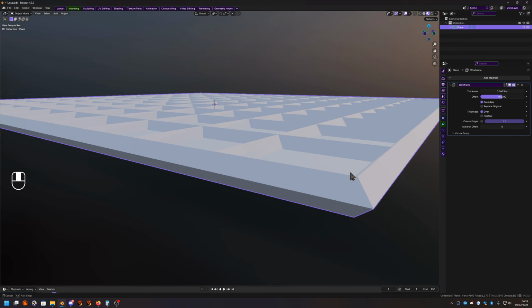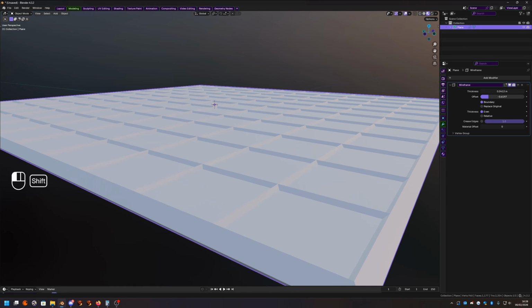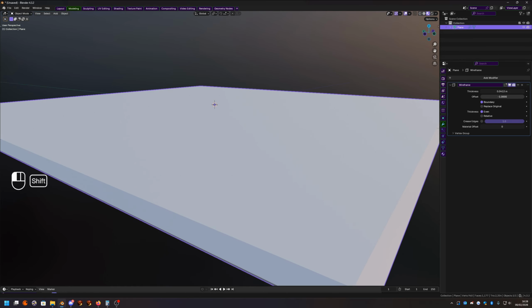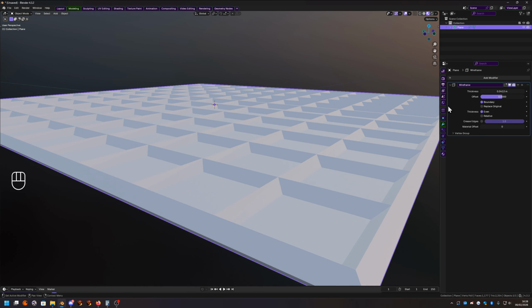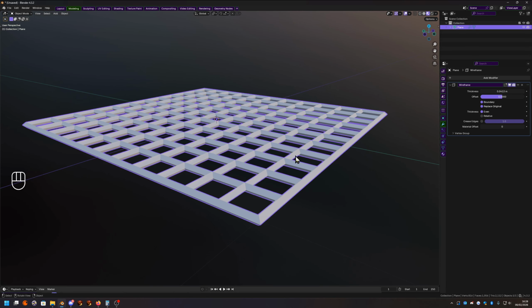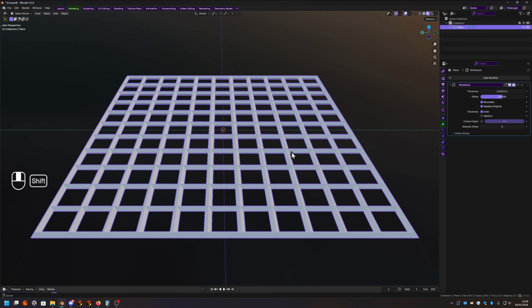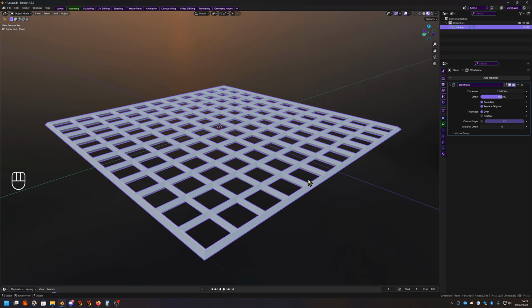the offset determines how far above or below that original plane your new geometry appears. So you can lower the grid down to below the plane, or fully above the plane, or anywhere in between. So we'll just put that back to 0 and replace the original object, because this is the object that we're wanting to create.